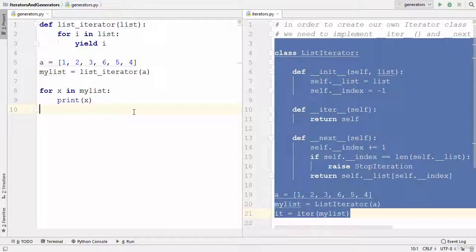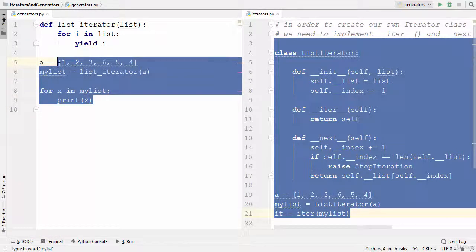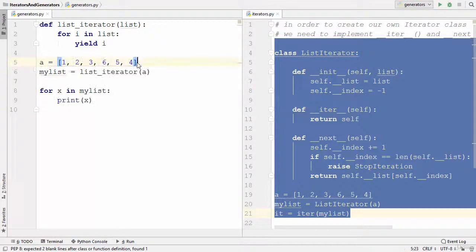So let's discuss the advantages of using generators. First, we have already seen that generators are easy to implement. Second, generators are more efficient than performing the same logic with a normal function. Let's say you want to iterate over a list of numbers, and let's say this list is big enough, say the list length is 1 million.